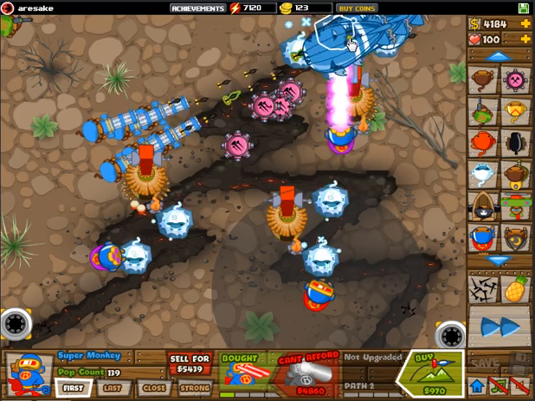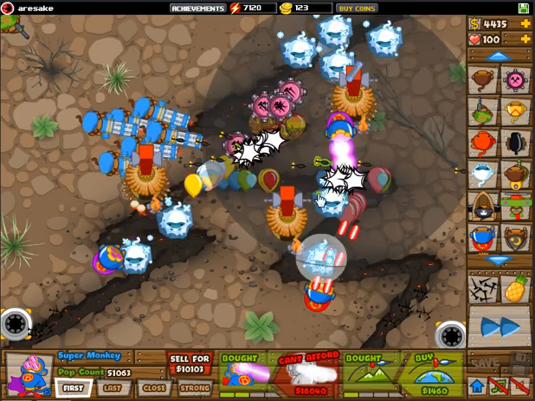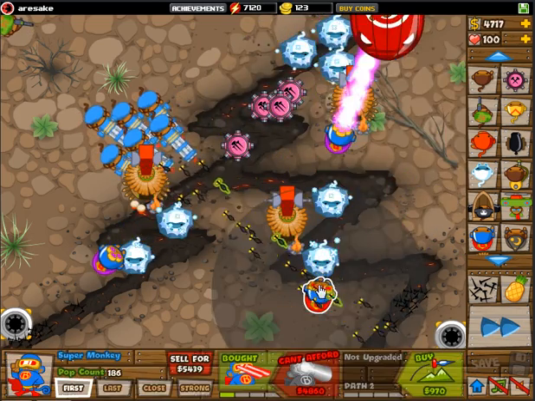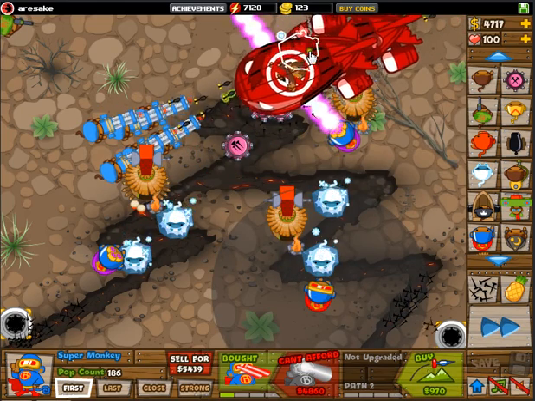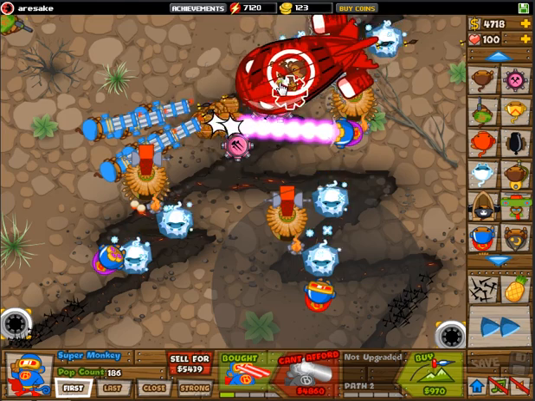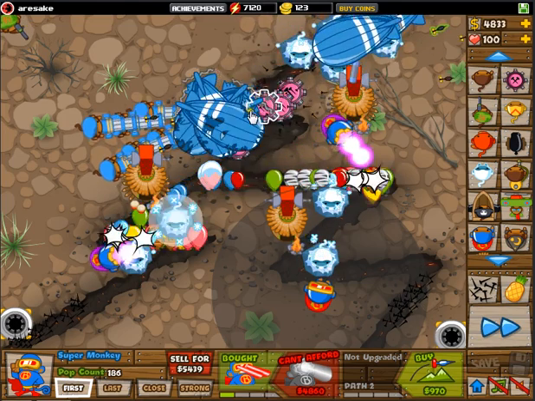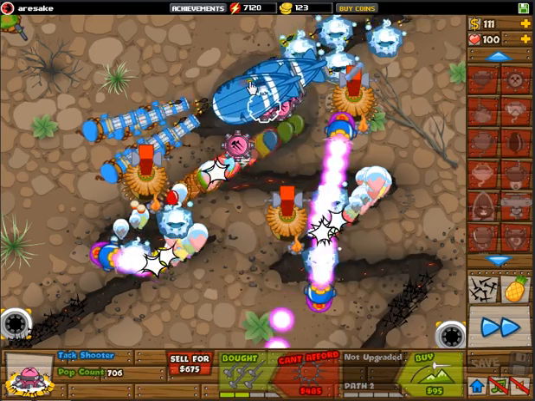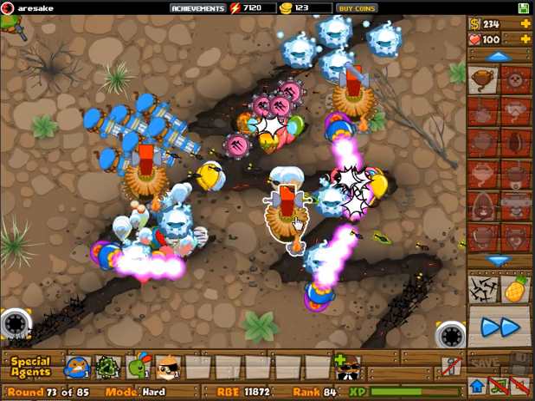Oh yeah, the other reason I didn't have enough money is because I got that range upgrade. That was dumb. I probably should have waited until later to get that. Because as you can see, round 65 was a bit close the way I did this. So if you want to do it better, it might be wiser not to get that range upgrade, and also to put the village in the right place.